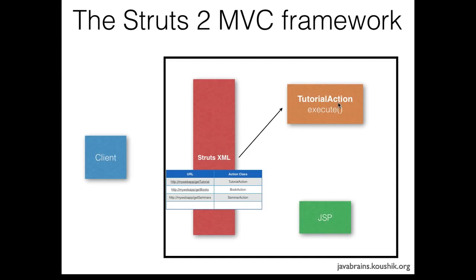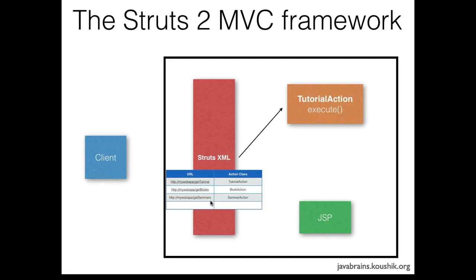Now we have implemented a sysout in our execute method, but that's not really the ideal way in which a web application communicates to an end user. The end user, the client, would like to see a HTML, and the way to see a HTML is by rendering a JSP, and of course using servlets as well, but now we're not going to be using servlets, we are using JSPs for the view. So a client would like to see a rendered JSP as an end result of the request.